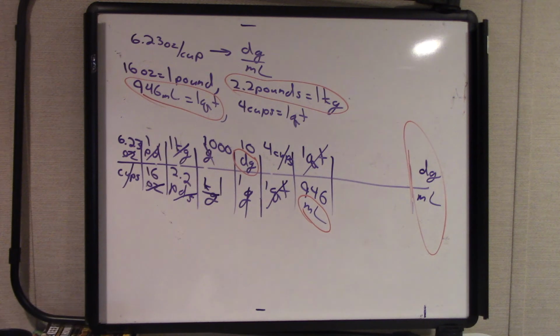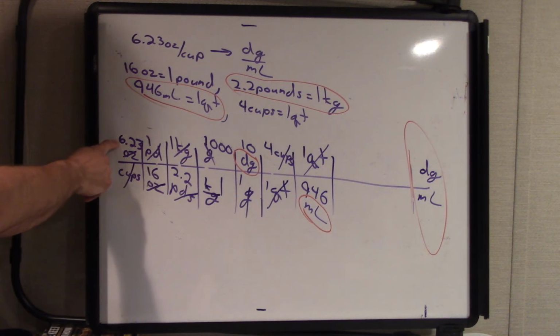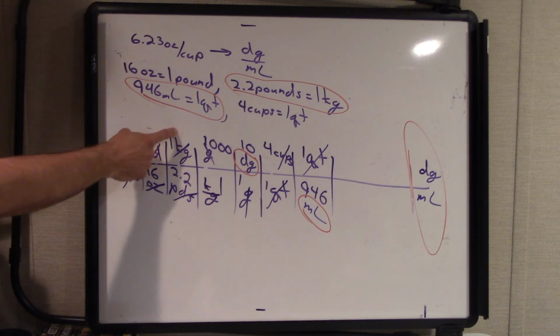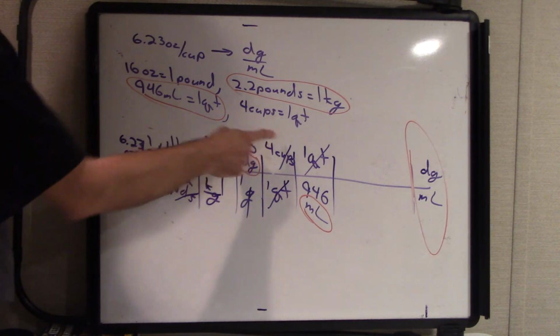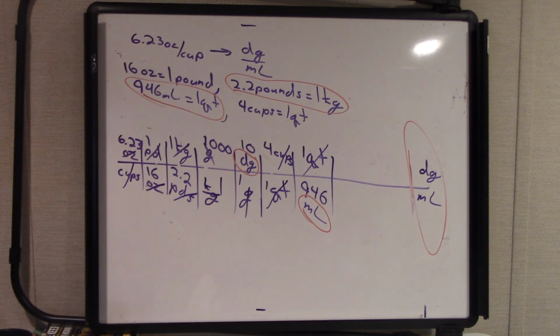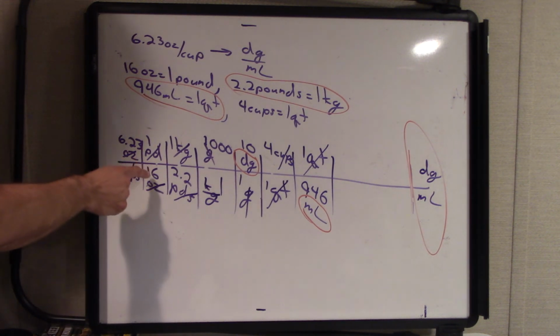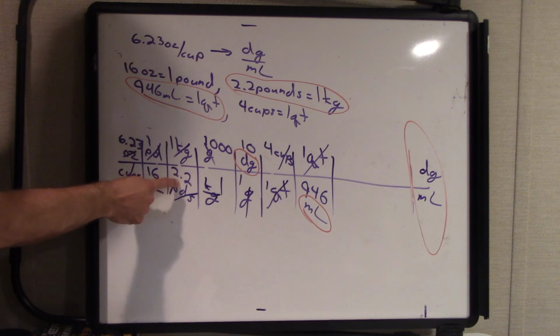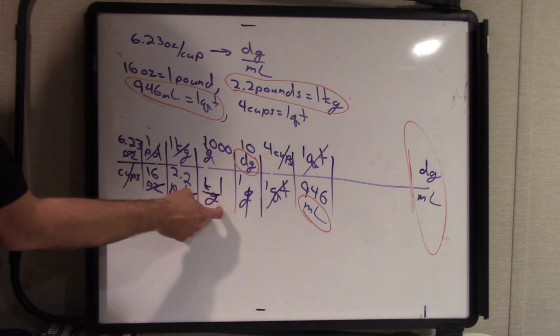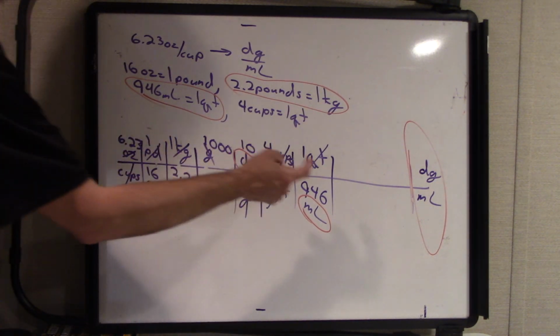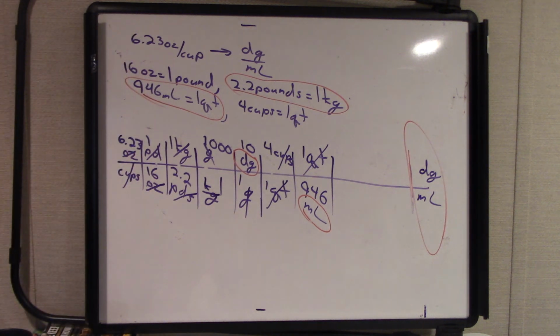So when you're trying to go through and solve this, here's how you would mathematically compute this. Everything in the numerator is a multiplication. So 6.23, if you need 2 times 1, times 1,000, times 10, times 4. Again, remember, you don't need to put the times 1. Everything in the denominator is a divide by then. Divided by 16, divided by 2.2. If you need to, you can do the divide by 1s. Divided by 946.